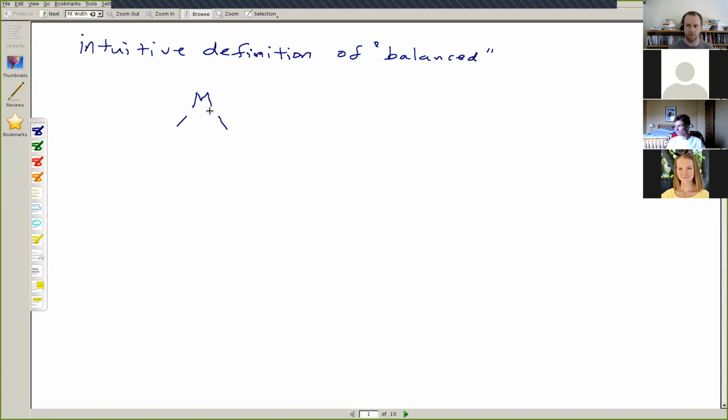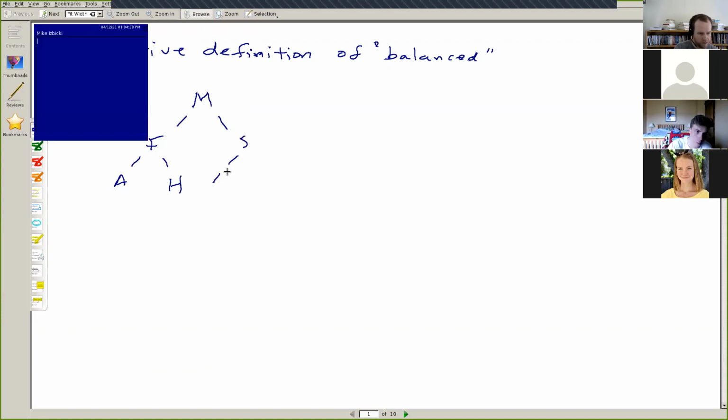It doesn't have to be numbers, it doesn't have to be letters. It can be anything that's less than or greater than other things. So here, A, H, and S, and N, and Z.